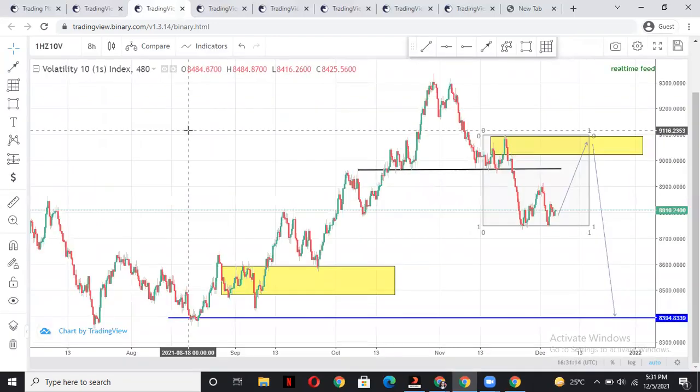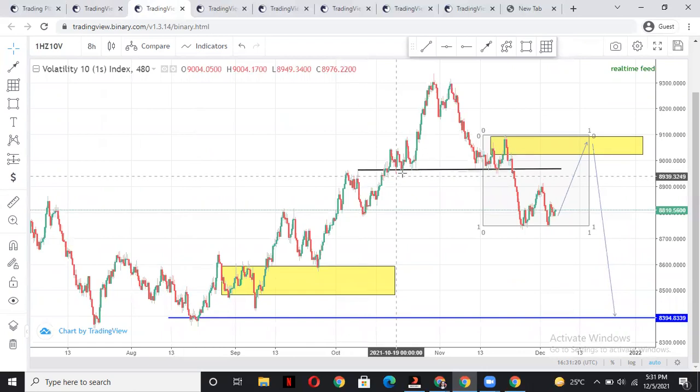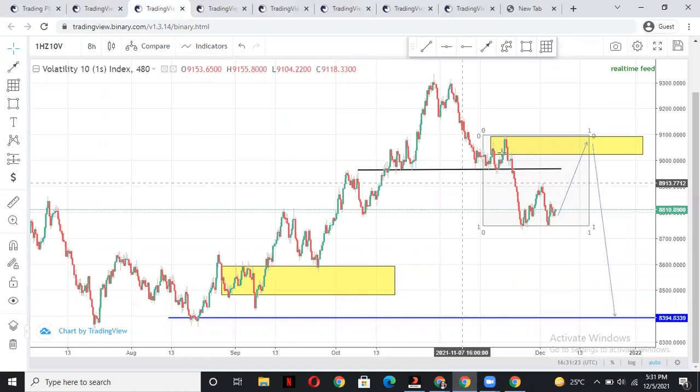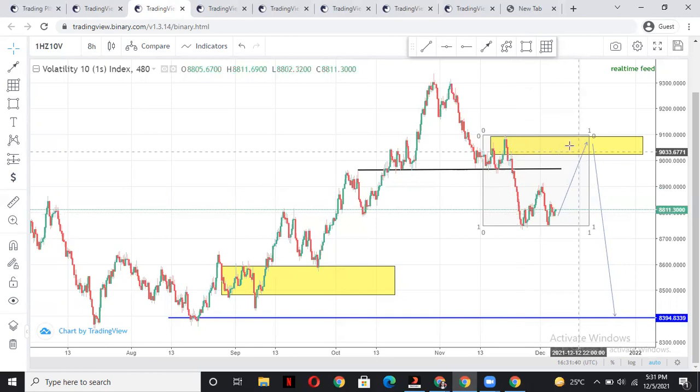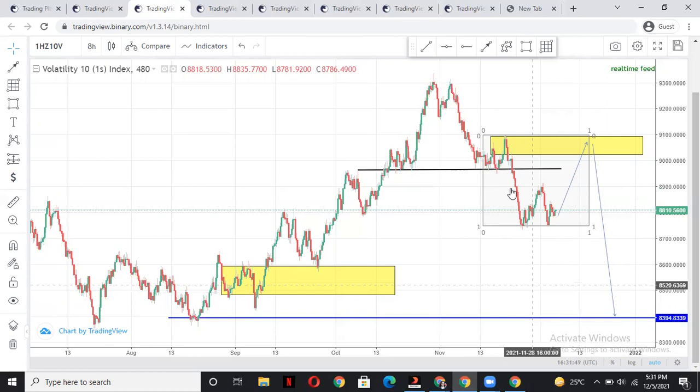So that's what I'm expecting on 1000 in the course of the week. So let's go to the next, where it is Volatility 101x. You can clearly see here on the 8 hours time frame that Volatility 101x has broken structure. This is a break of structure. Whenever there is a break of structure, price will always create another block, which we always expect price to return to, to activate a larger sell or a larger buy, as the case may be. And that is what has happened there.